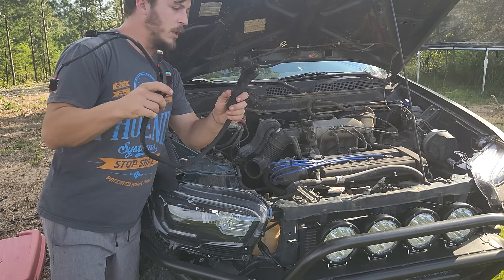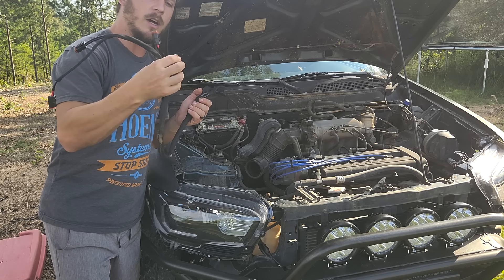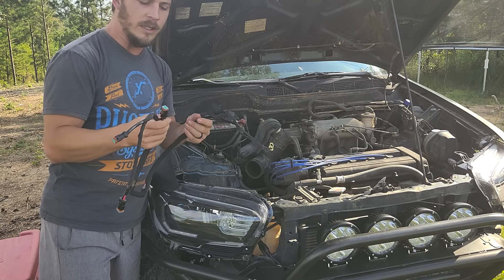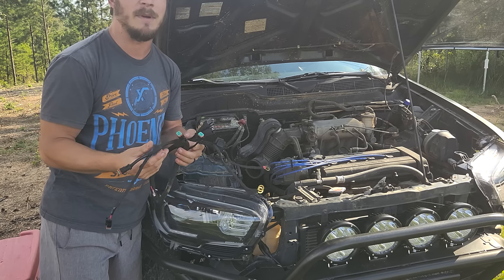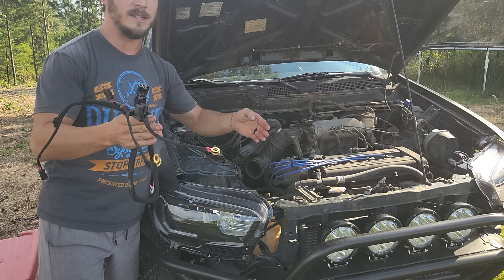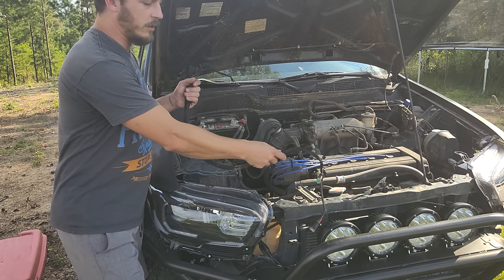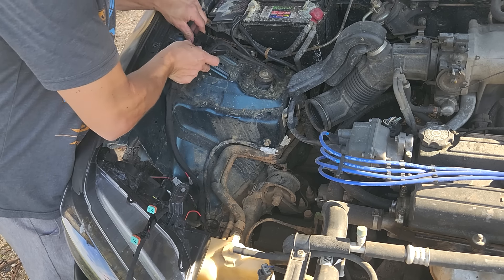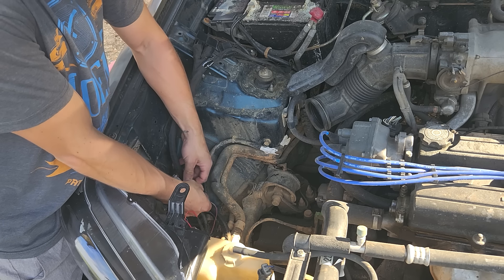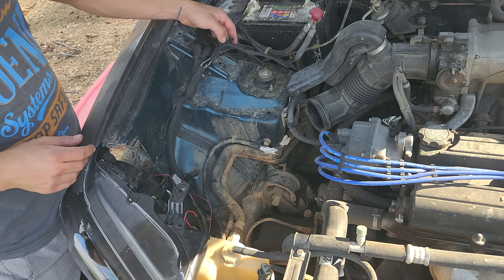This is my fog light and spotlight harness that I made. The connectors on the harness are Deutsch 2-prong — I used pins from that same kit to shorten them to custom lengths so you can't mix up the plugs. I also alternated them so that if one relay goes out, either my two outside lights or two inside lights stay on — it'll still look normal and we'll still have a good spread of light. The wire that feeds the relays a signal plugs into what used to be the bright signal wire here, so when you flick the high beams now, instead of turning on a second filament, it turns on these four lights.